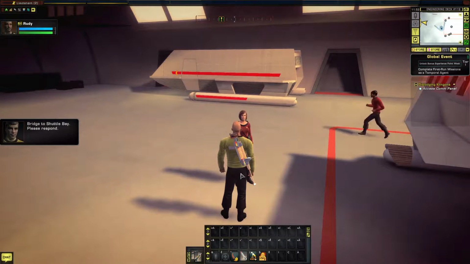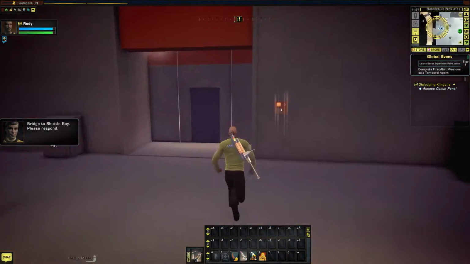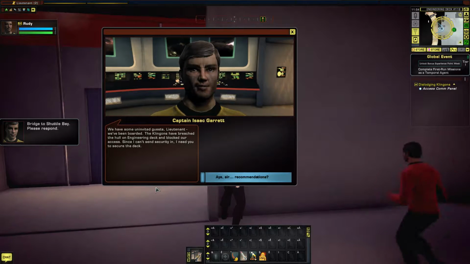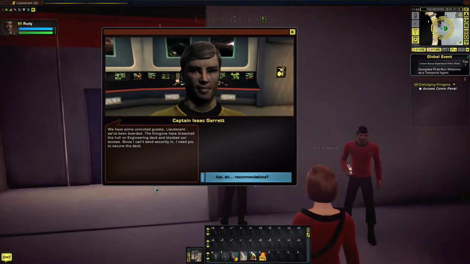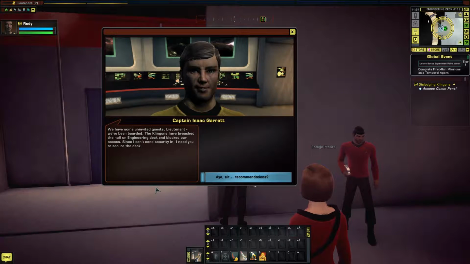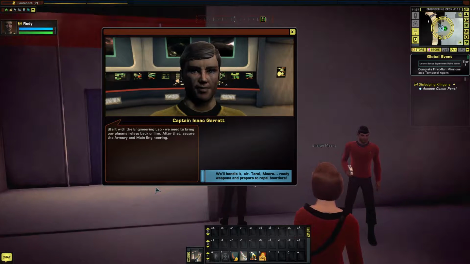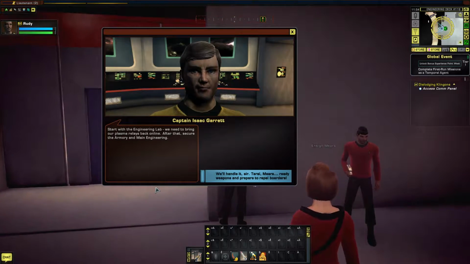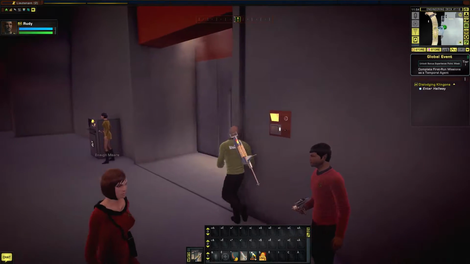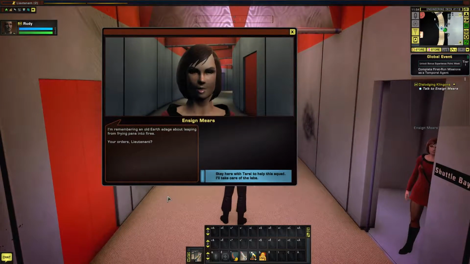Bridge to shuttle bay. Please respond. We have some uninvited guests, Lieutenant. We've been boarded. The Klingons have breached the hull on the engineering deck and blocked our access. Since I can't send security in, I need you to secure the deck. Start with the engineering lab. We need to bring our plasma relays back online. After that, secure the armory and main engineering. I'm remembering an old Earth adage about leaping from frying pans into fires. Your orders, Lieutenant?